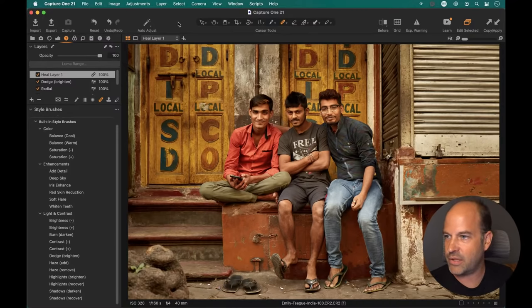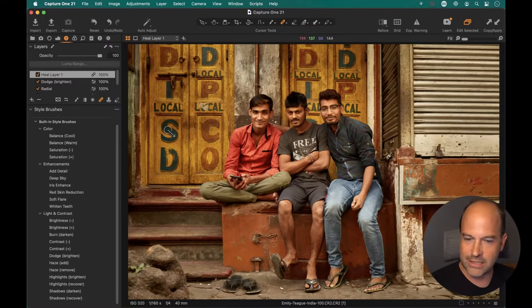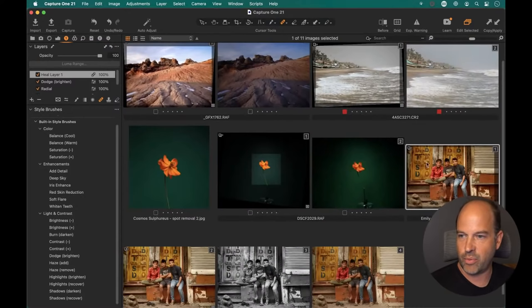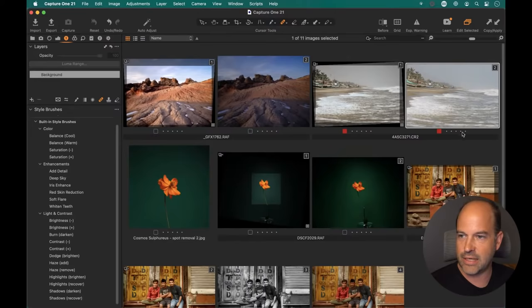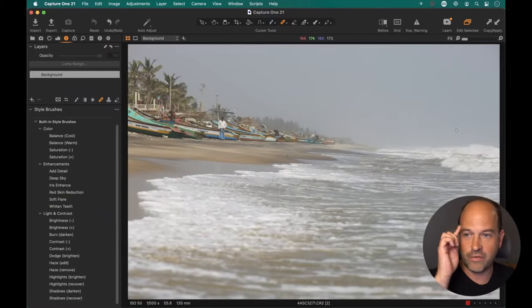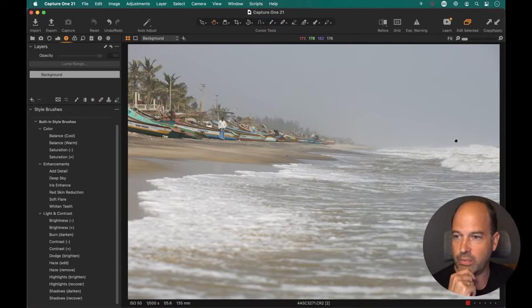So thanks to Emily for the loan of that picture. We've done our environmental portrait, so let's pick up this landscape here, because again, it's pretty nice out of camera, but with a few subtle edits we can actually improve on it by a good amount as well.